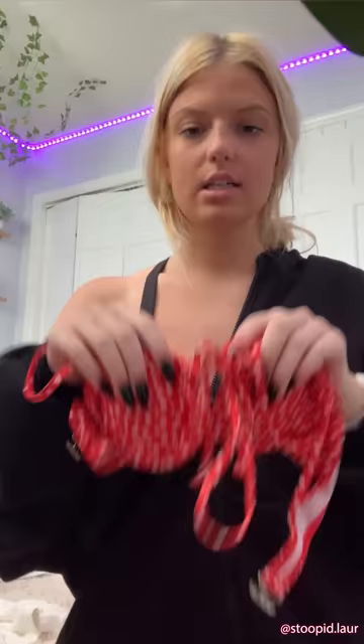Next we have all the bathing suits. Starting with this little red top — it's so cute and it lifts your chest. The straps are adjustable because when you tie the middle it also pulls on them, so you can make it as tight or loose as you want. The back is just a little clasp. This one actually fits me really well. The bottoms are really cute — same print — and on the sides they have little straps so you can wear them high-waisted or low-waisted, anything you want.